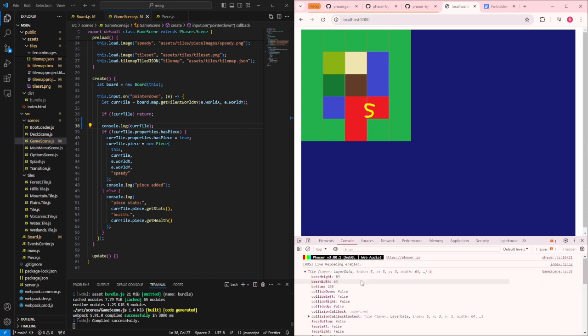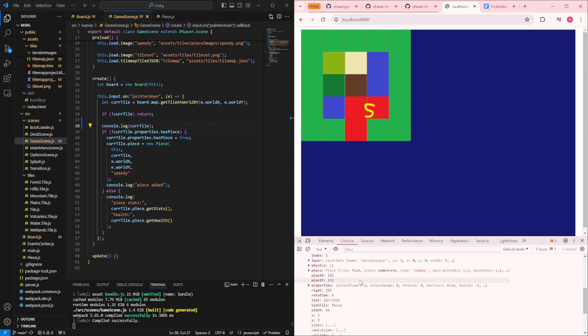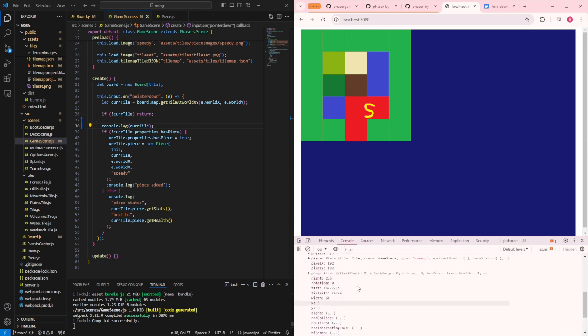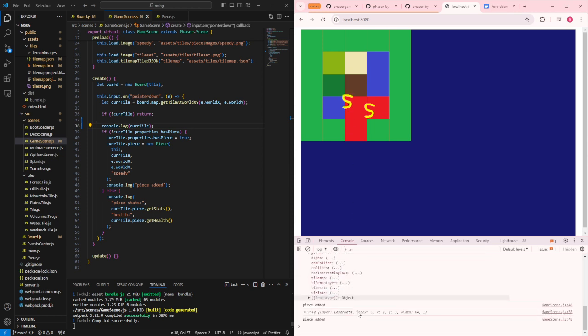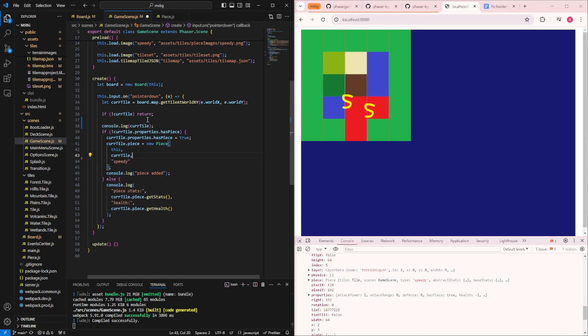It definitely has pixel X, pixel Y. Is that the global? Yes, it is. So since we already gave the current tile to the piece, we don't need the world X and the world Y.